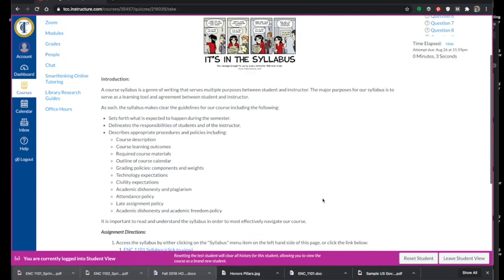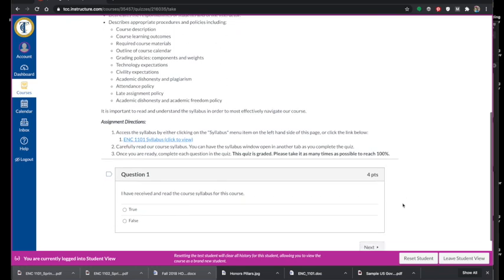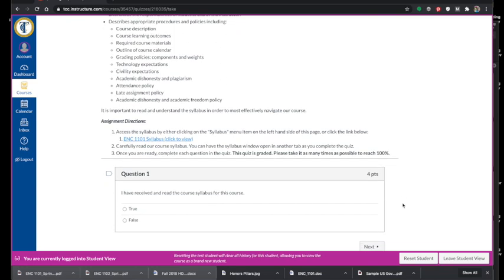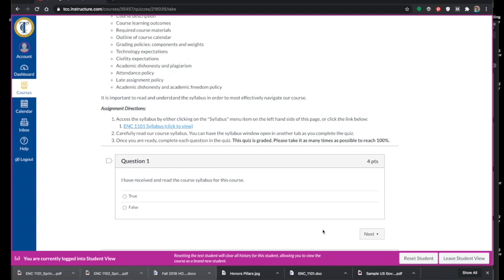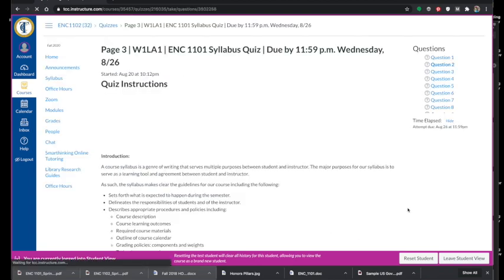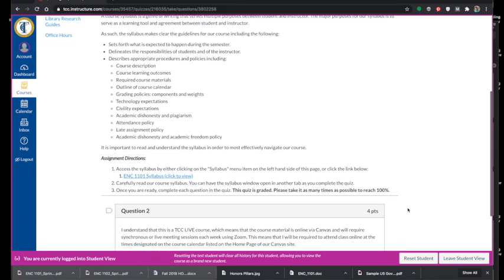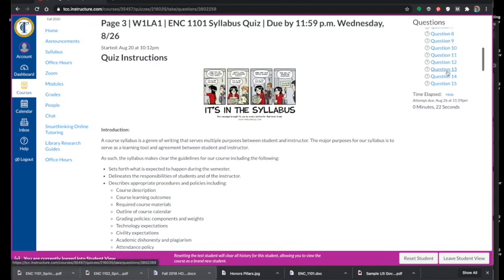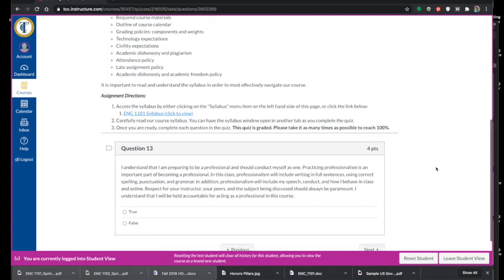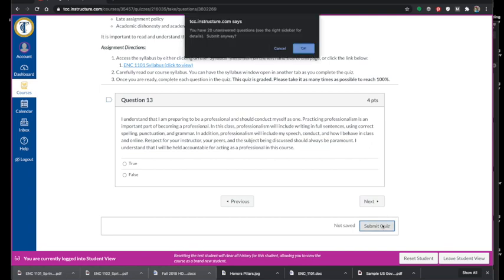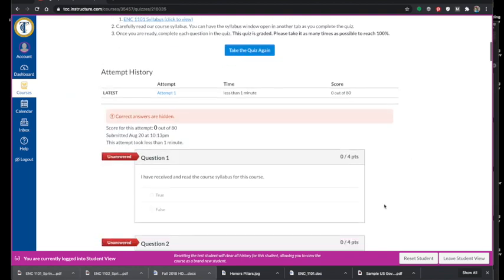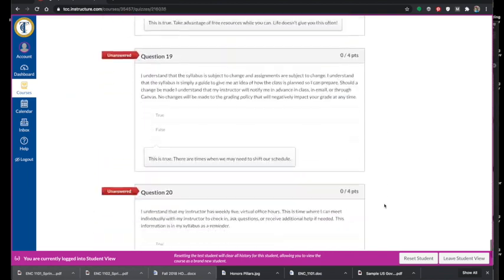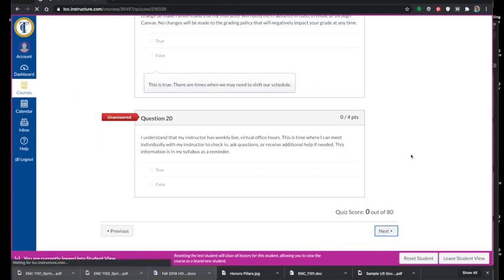And it's a quiz just in the sense that I want to make sure that you understand the different pieces and parts. So you can have another window open with the syllabus. This is not a closed book survey or quiz by any means. But once you have finished answering all of the questions, and there are a total of 15 of them, you'll hit submit and move to the next page. So you're kind of getting the gist of everything.